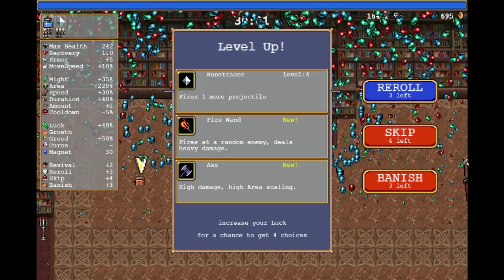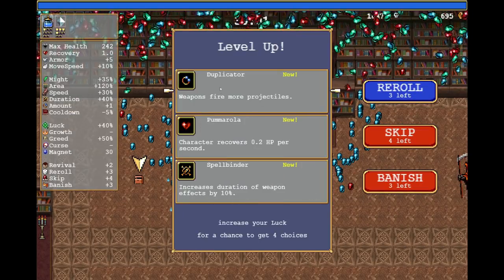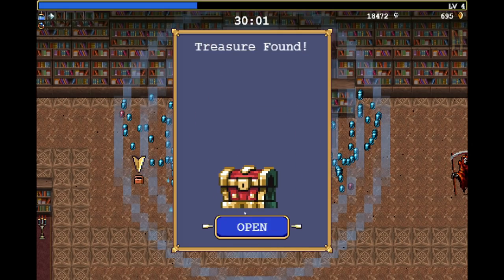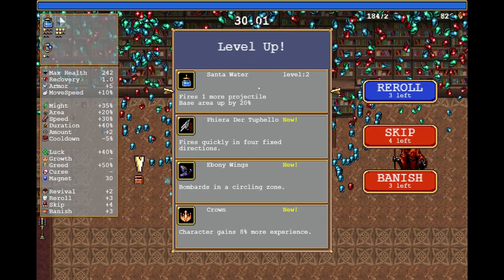The death is coming from the right side, so I will make a turn and go to the left side. Duplicator is amazing, Spellbinder is also amazing, but Duplicator is more rare, so I'll go for that one here. Another chest. Center water.